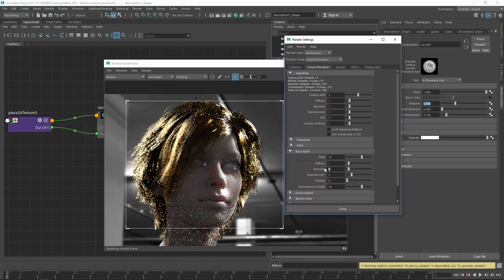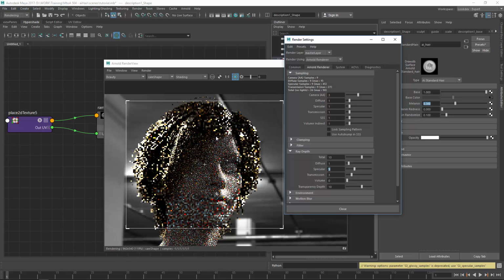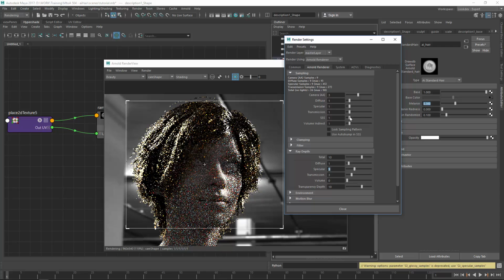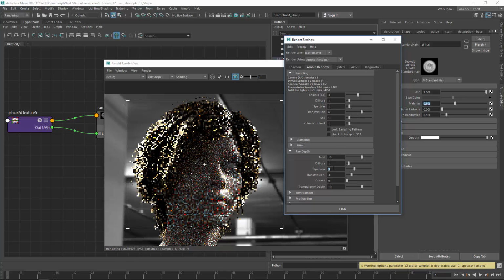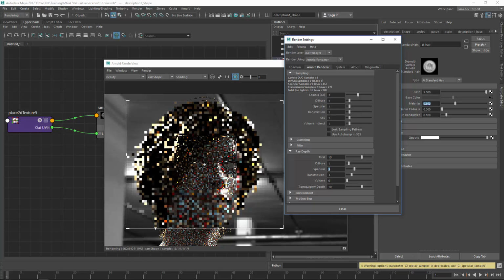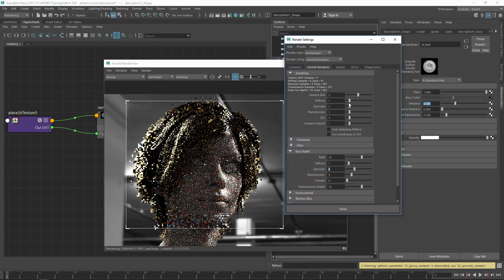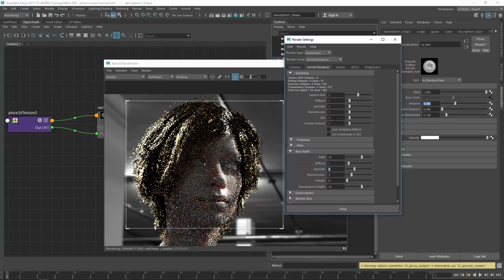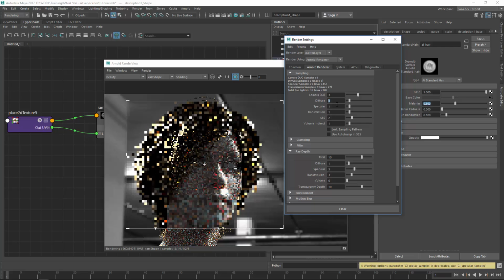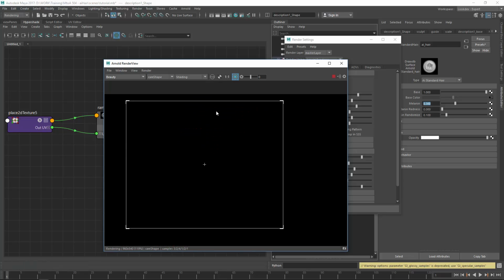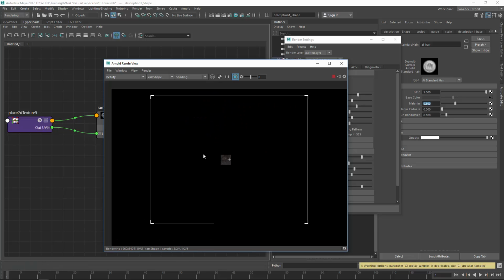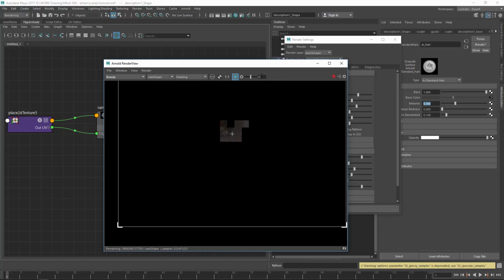The higher this value, the more bounces you get in the transmissive path for the hair. So it's very important to increase the specular bounces. And then obviously for SSS, because I have that, I want to have 2 samples for that. Let's increase diffuse also to 2, and let's increase spec to 3. And I like to change the mode to progressive off so I can see the final step immediately. So I don't need to wait for the iterations to happen.